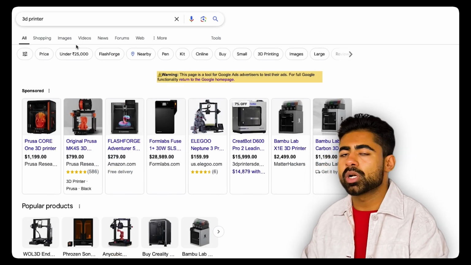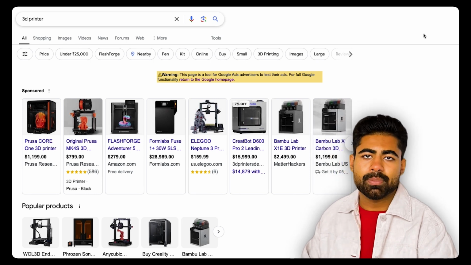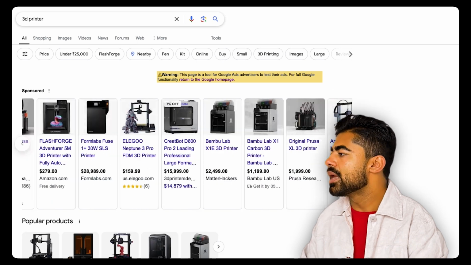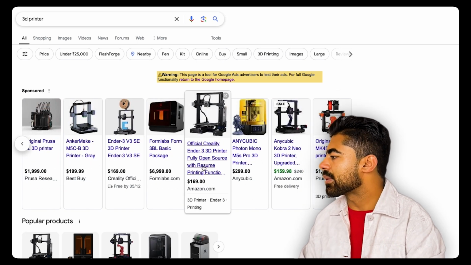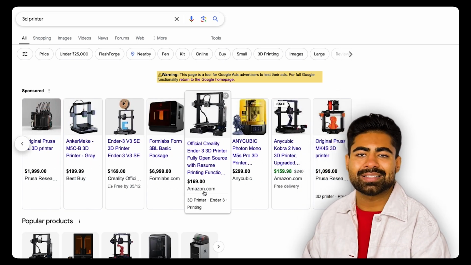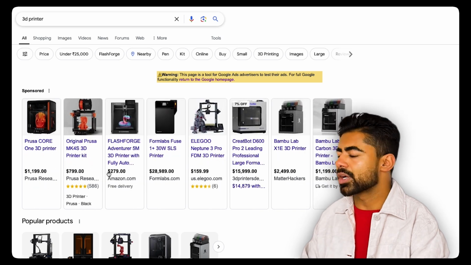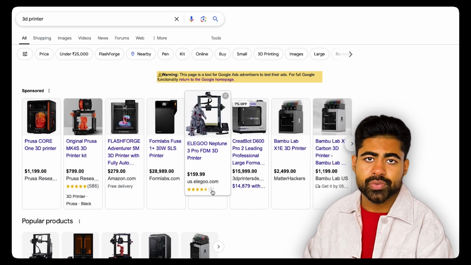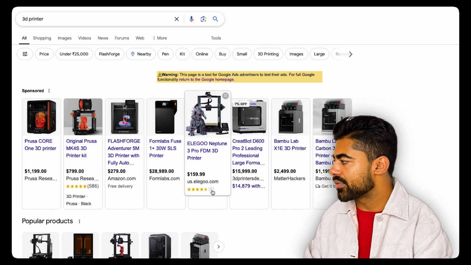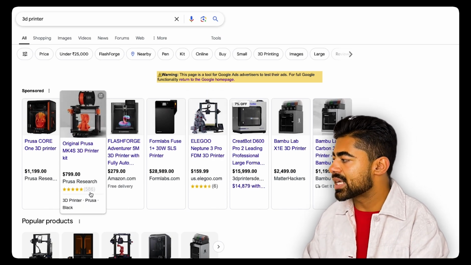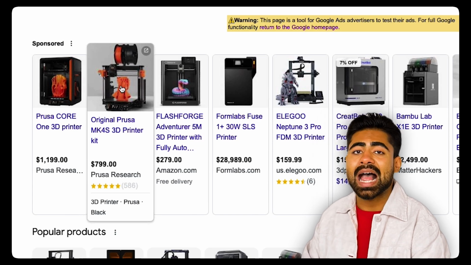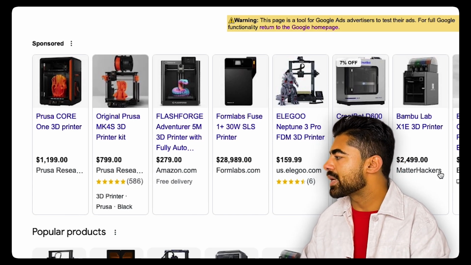So that means in terms of product images, if the majority are white background, you do a lifestyle image like Prusa Research, or if the majority is lifestyle, then you do a plain white background like maybe what Amazon did right here. It's as simple as that. Same thing for the Google Merchant Center programs. Again, if everybody has reviews, you don't want reviews. If nobody or barely anybody has reviews, then you want to go ahead and add some reviews in. That's why Prusa Research is really standing out, because not only do they have a unique ad approach, but they also have reviews when nobody else does.